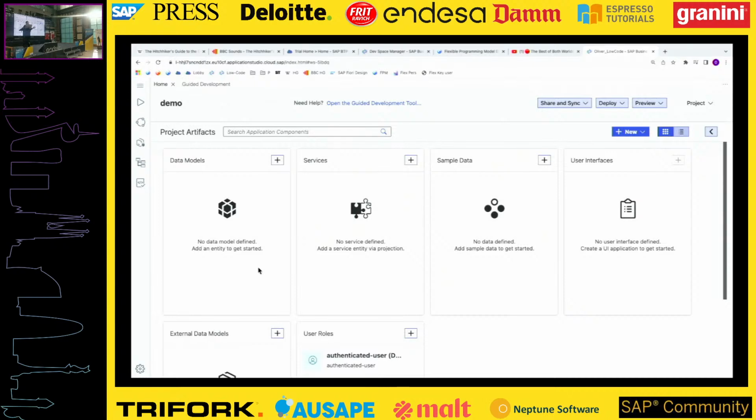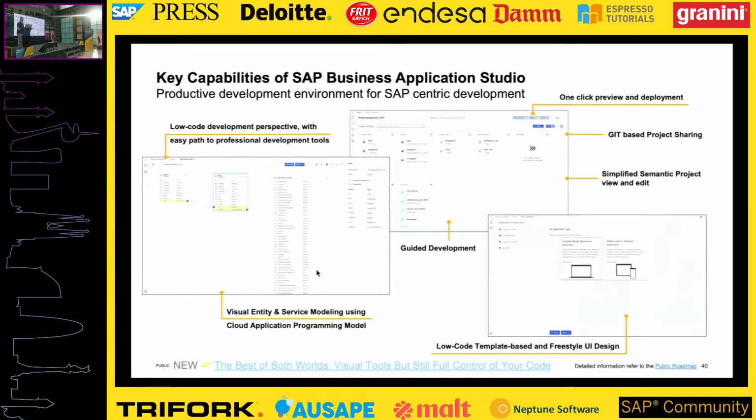So you have both options. You can start with low code, be very efficient, very productive, and if it's not sufficient anymore, go to the usual Fiori technologies and develop them as you know from Application Studio or Web IDE, for example. So I can really say this is very impressive, and I linked the video here. If you're interested, have a look at this. I find this very impressive and powerful.